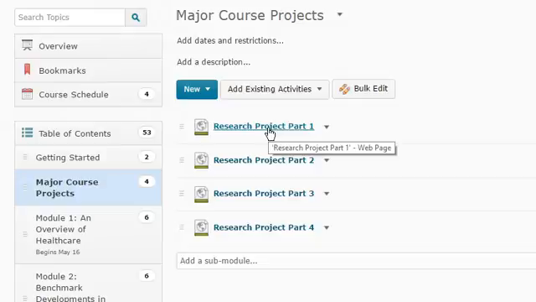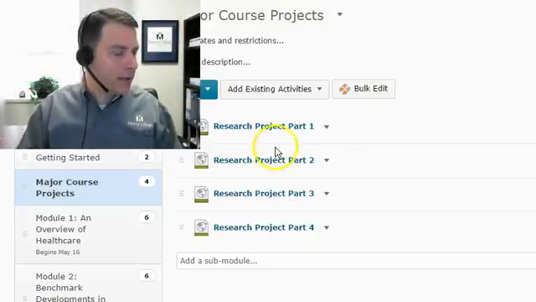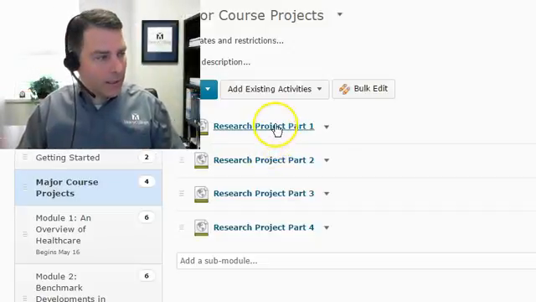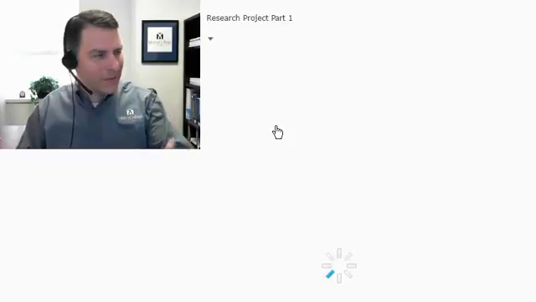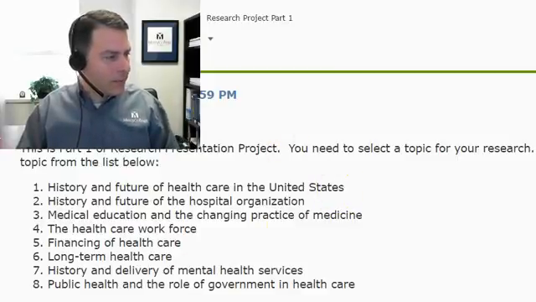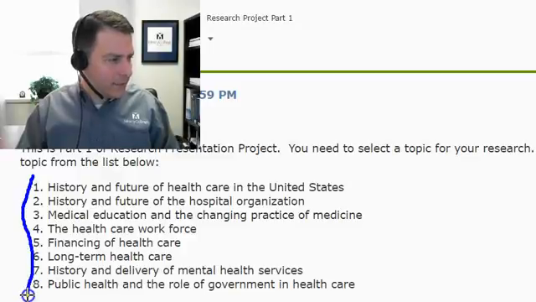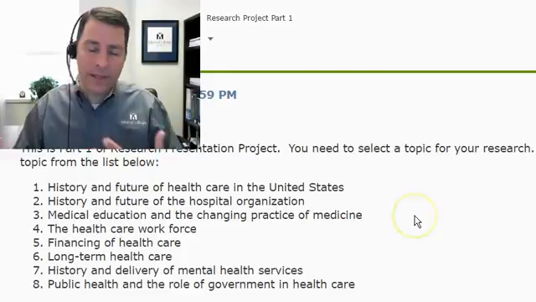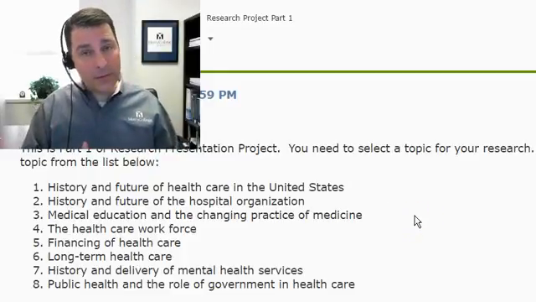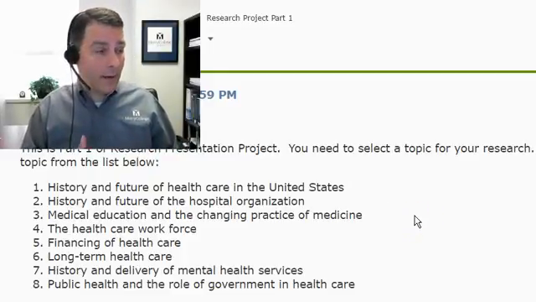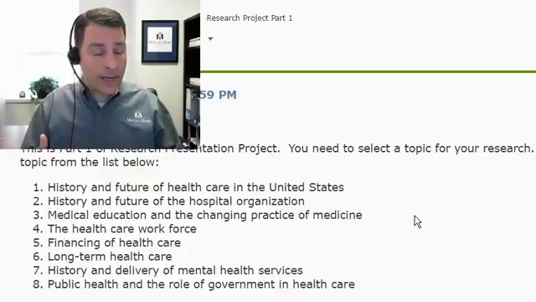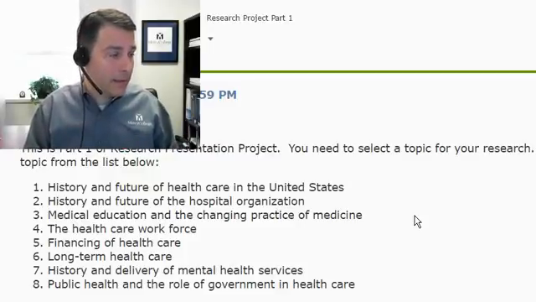So you can actually take a peek at what that's going to be for Part 1, which is going to be due in Module 2. So take a look at that Part 1 and get those ideas thinking. You're going to be able to basically pick anything, or really almost anything. This pretty much includes all of healthcare right here. But if you do have something that you think doesn't fit the mold there, but you would like to do something healthcare oriented, please let me know, and we'd be happy to talk to you about that.